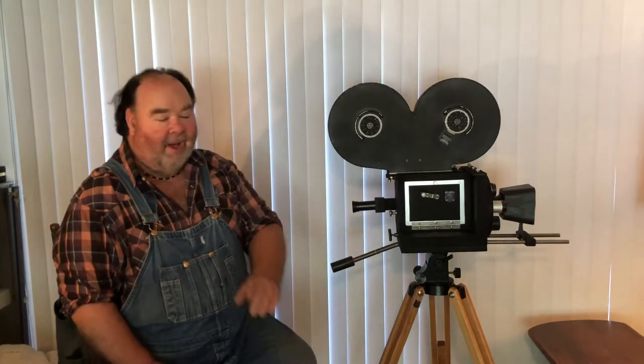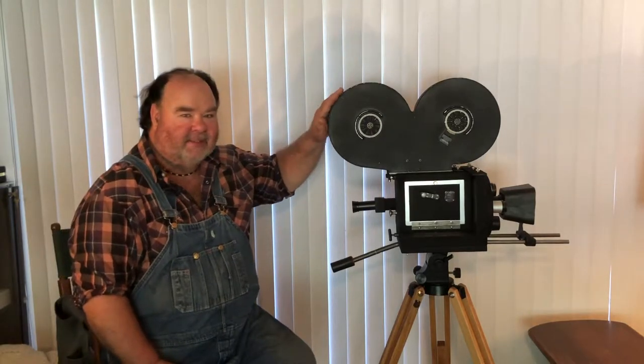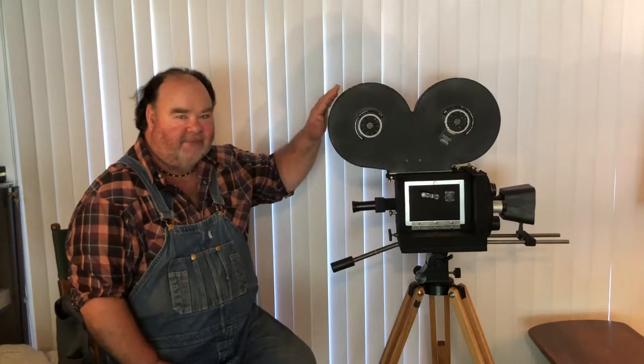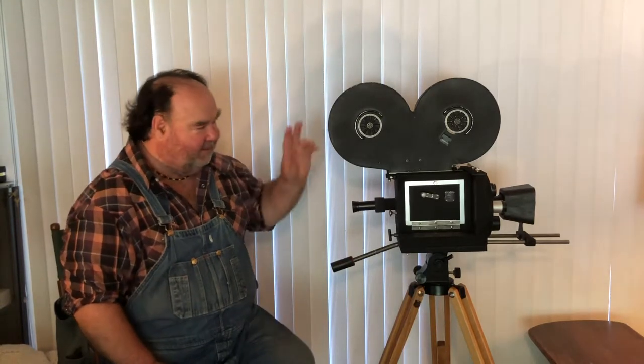Now, FC is a determination of the type of camera that it is. Mitchell would use SC for standard camera, NC for news camera, and of course the FC that we use is for fake camera. Now, full disclosure, ladies and gentlemen, the film magazine on the top is an actual Mitchell film magazine because you just can't beat that classic. I'm sorry, that's just too classic. And a friend of mine just had one lying around. So, got lucky on that one.